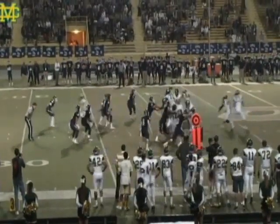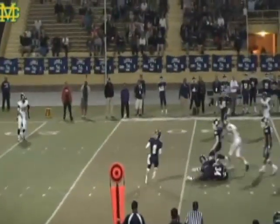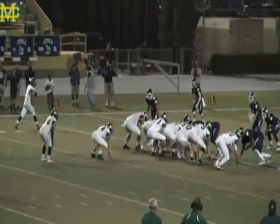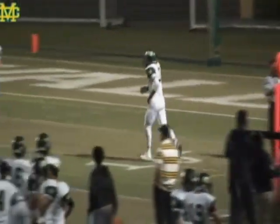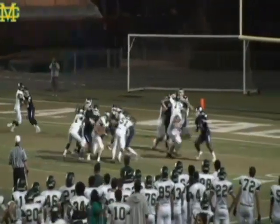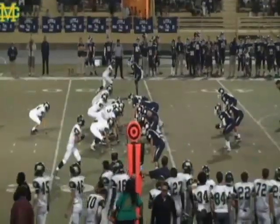Man in motion. I formation. Play action. Riskin keeps it and gets down to just shy of the 40. Riskin, play action. He's looking right, he throws right, he has a man, oh, he has his tight end down there, Jelani Tivai. Riskin fakes the handoff, runs right up the middle for the Mustangs and into the end zone for a touchdown.